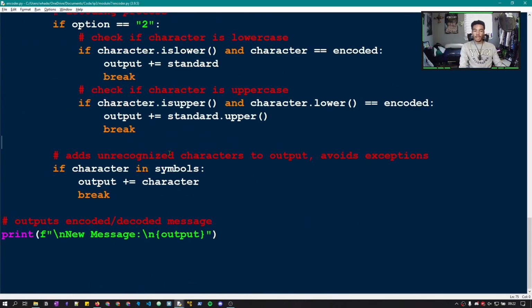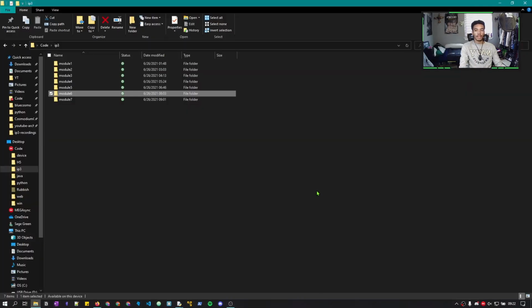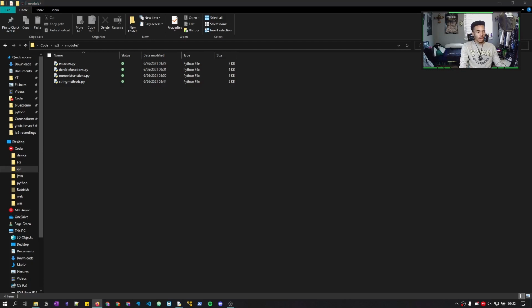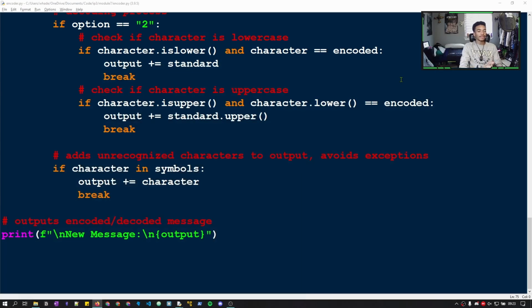So yeah, let's go ahead and check out what other projects we made. We can see module 7, and we have about 4 programs we were able to make in this segment. And I know in the next module we will be working with files, because Python can actually edit files, and we can read files and edit files and do all this other cool stuff. So we're going to check that out in the next module. So I'll see you guys over there.